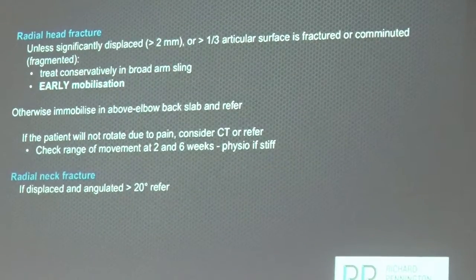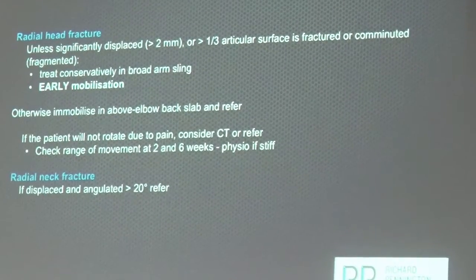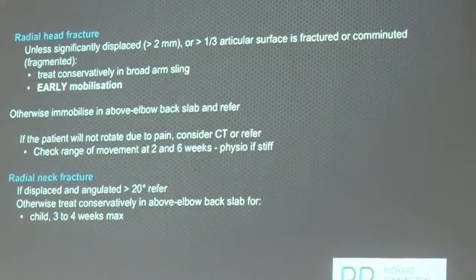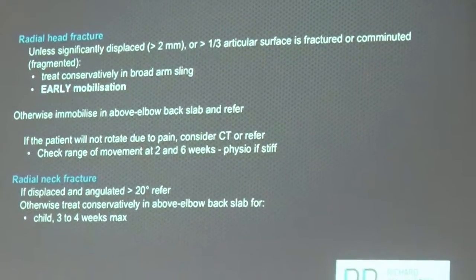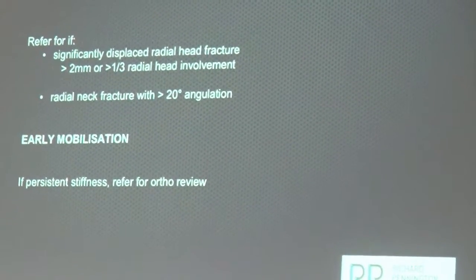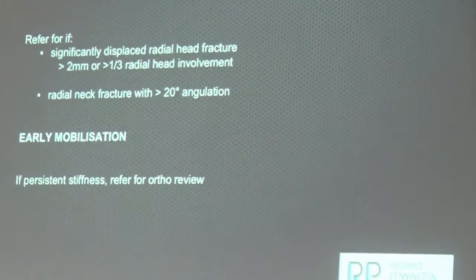For radial neck fractures, 20 degrees is the figure you need to remember here, so what we saw was about 70 degrees. As Sam mentioned, the radial head's got to line up with the capitellum on all views. Obviously you can get more than one view, but I'll just put that one in to illustrate. Otherwise, children don't get as stiff, so I'm happy to put a child in a backslab for 3 to 4 weeks and then get them moving. Adults, it's a common injury. So here are your key points: early mobilisation, and there's your figure, 20 degrees of angulation. And if there's some stiffness, then I think early orthopaedic review is useful.